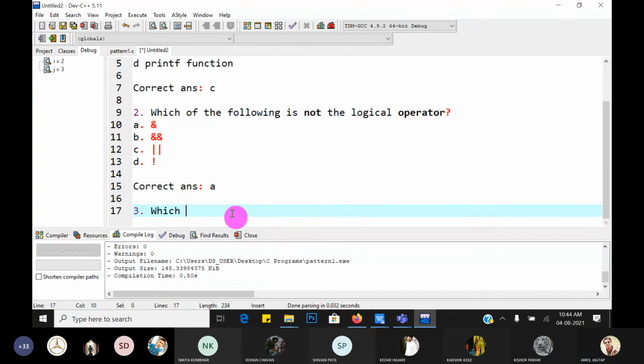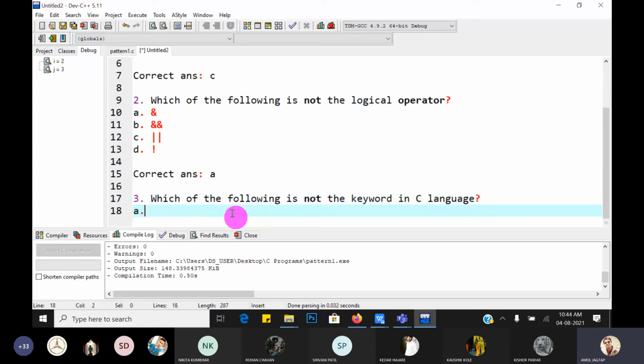So which of the following is not the keyword in C language?